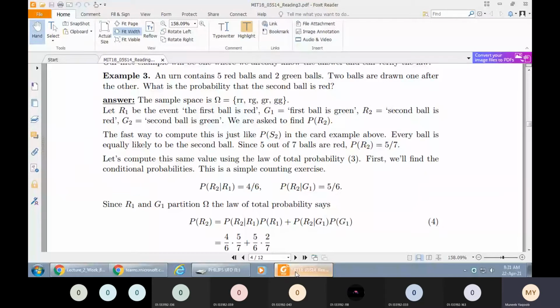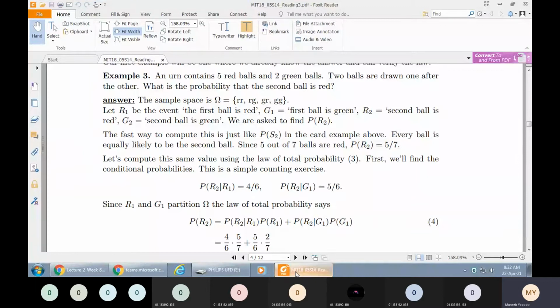So what is the conclusion? That we applied conditional probability twice. In the first stage, we applied conditional probability to calculate the probability of an intersection, and that was probability of R1 intersection R2. Similarly, we again applied conditional probability, and then we calculated the probability of another intersection, that is probability of G1 intersection R2. Then we added these two intersection probabilities to get the probability of a particular event, that whenever 2 balls are drawn from this urn, the second ball is a red ball. So here what we did, we basically applied the Bayes theorem. So these are the examples that I wanted to explain to you from this slide.